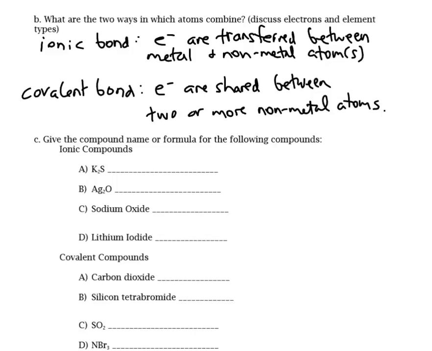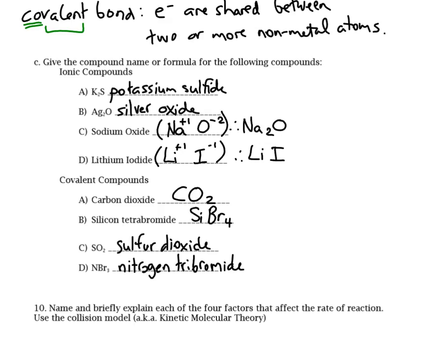And in the ionic case, electrons are transferred between two or more metal and nonmetal atoms. And in the case of the covalent, we think of co as a sharing or a cooperation. Valent refers to the valence orbit. The electrons in that are shared between two or more nonmetal atoms. All right, so I've filled in C here for you.